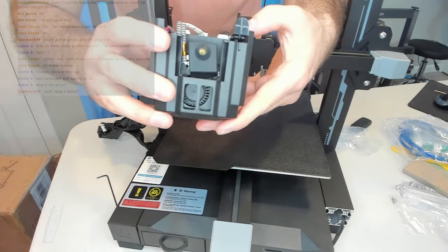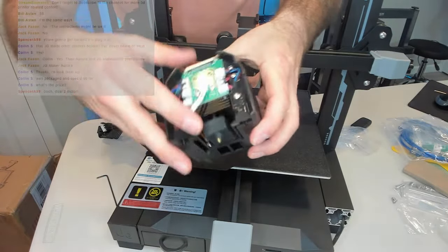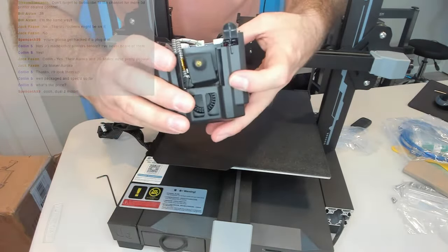The problem really is that if I really want to access the insides and look at the internals, I have to disassemble all of this, which I'm really not in the mood to do.